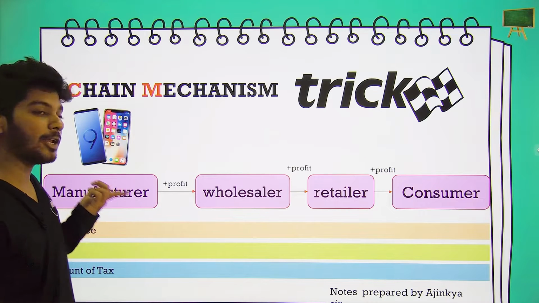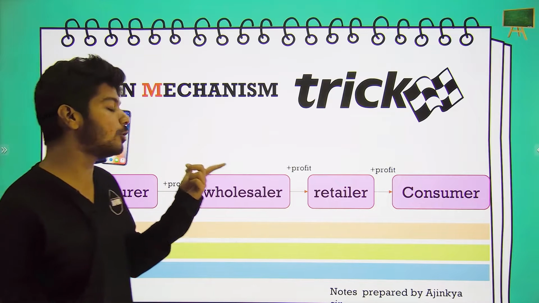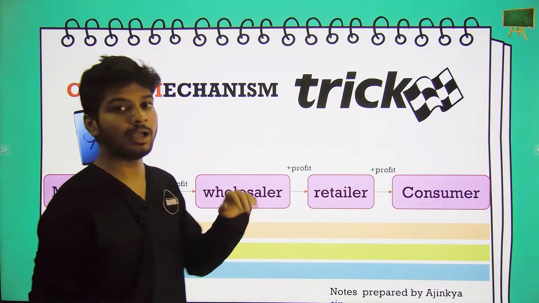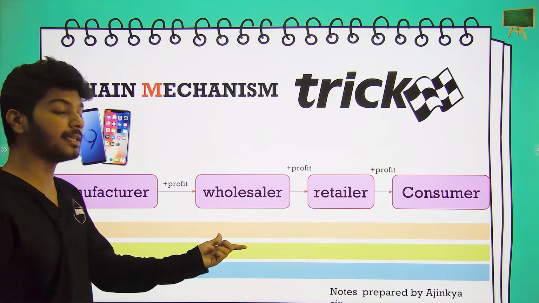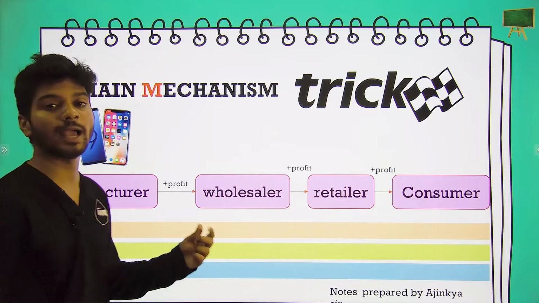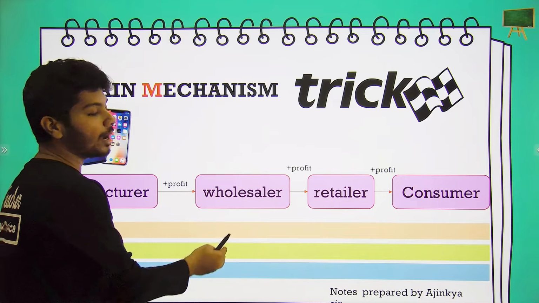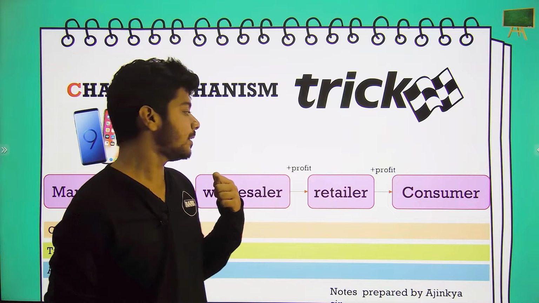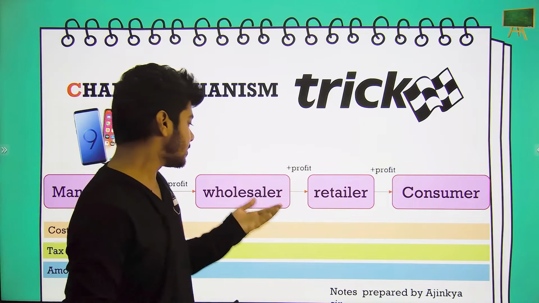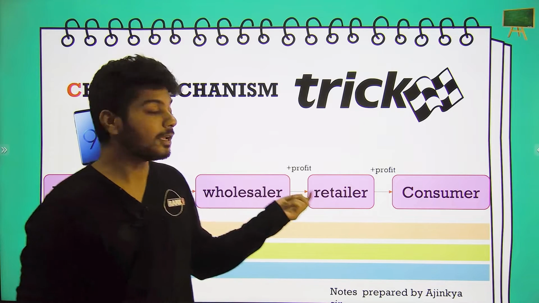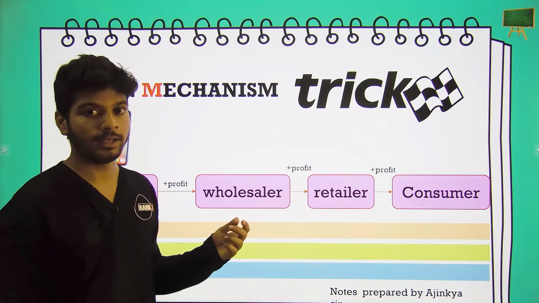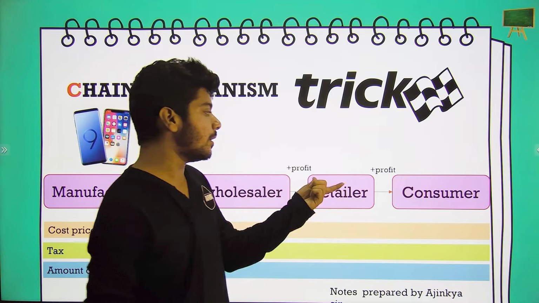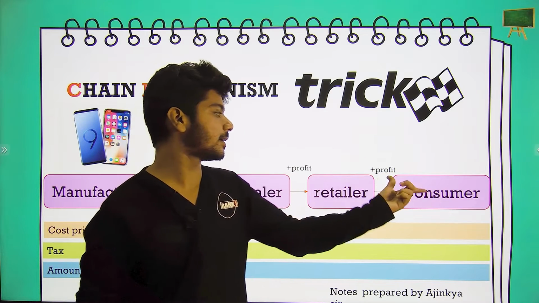Now suppose the manufacturer is in Mumbai and the wholesaler is in Rajasthan. So the trade is happening outside the state, and in this case the tax will be IGST. Accordingly, you have to take the decision how the transaction is taking place. Next, suppose the wholesaler is selling it to the retailer, you have to make sure where they are located. The tax covered is IGST or CGST, SGST. In a similar manner you will cover this part.